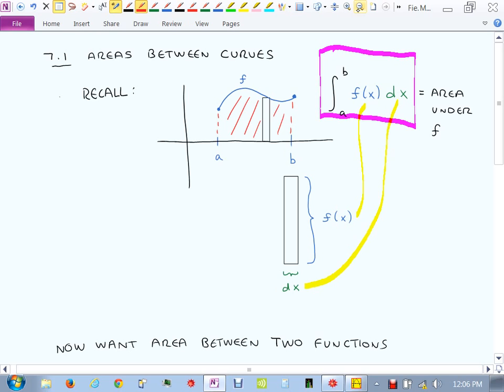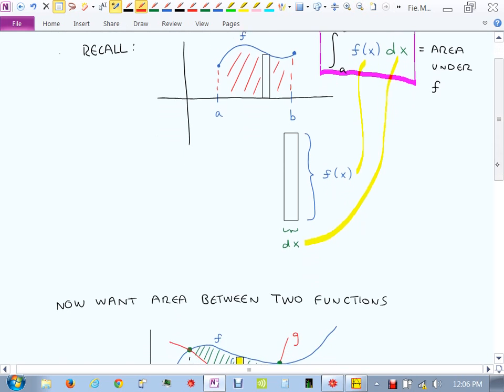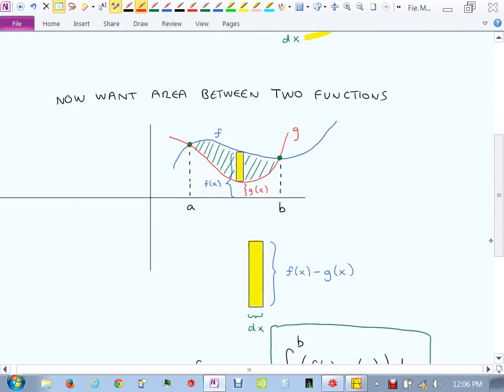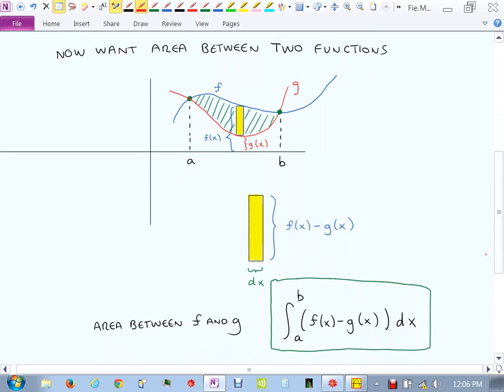So now what we're going to do is find the area between two functions instead. Instead of having one function and finding the area under it, let's take two functions and find the area between them. So take a look at this. That yellow part, and I will ask you on all these problems to graph the functions, to draw the rectangle, and to label this rectangle. So you're going to have drawings like this in all your problems. Get used to seeing this.